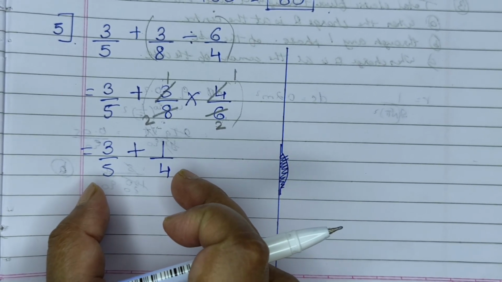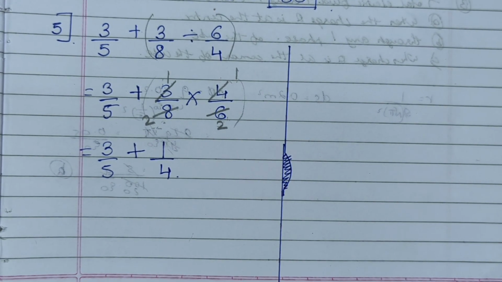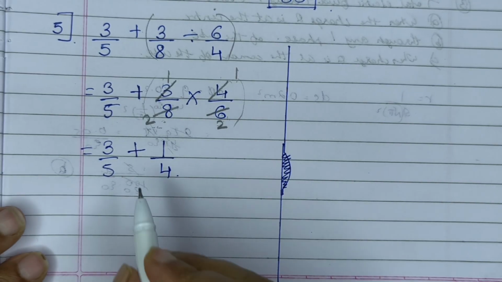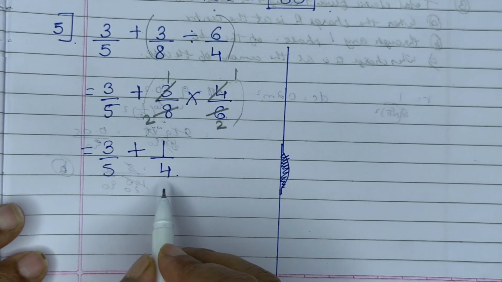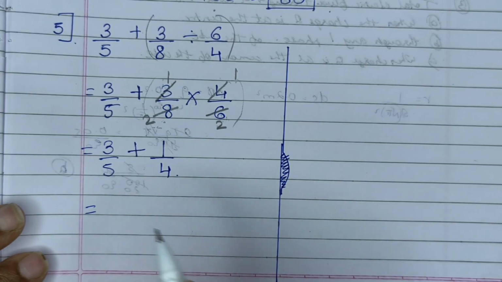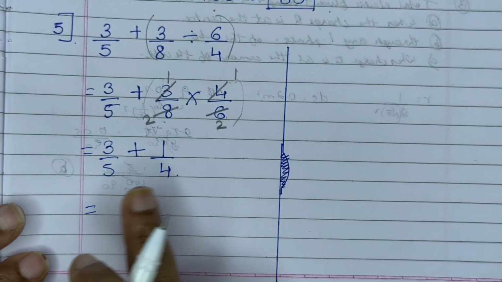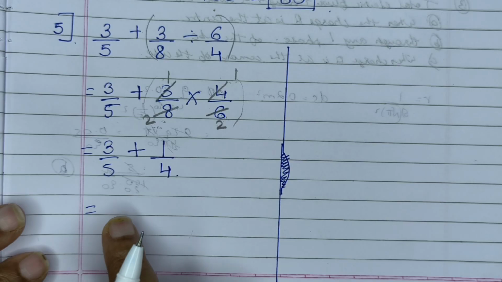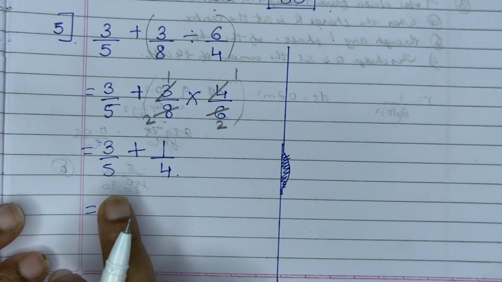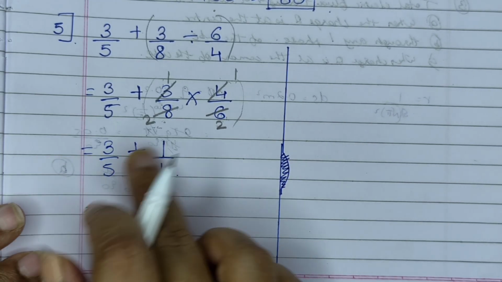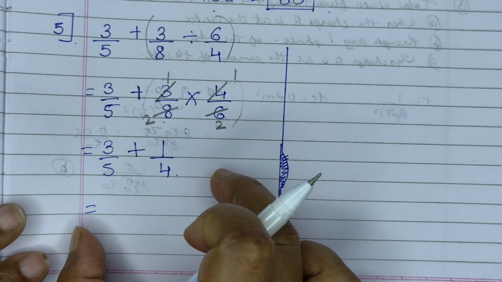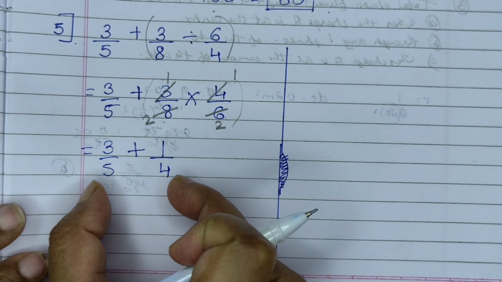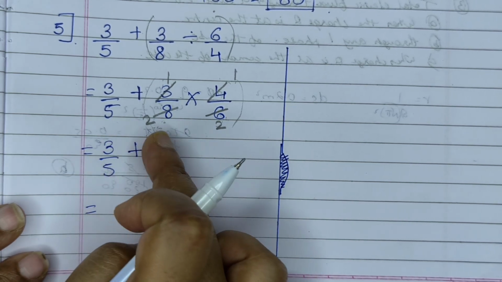Okay, now see, we are going to add these rational numbers. What you are going to do? First we want equal denominators. To make it equal, you can find the LCM also. 5 fours are 20. Understood? You can find the LCM, or you can directly cross multiply. Multiply the denominator and cross multiply. Understood what you are going to do? I'll just repeat. Multiply the denominator and then cross multiply.